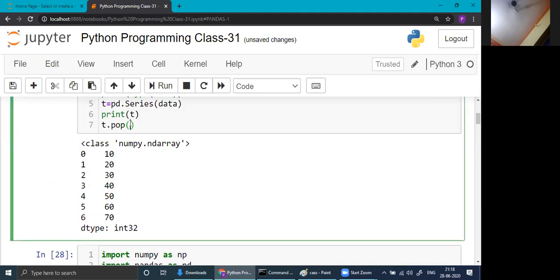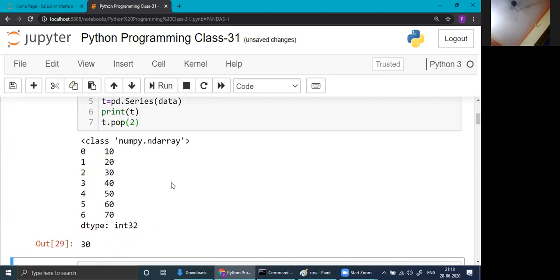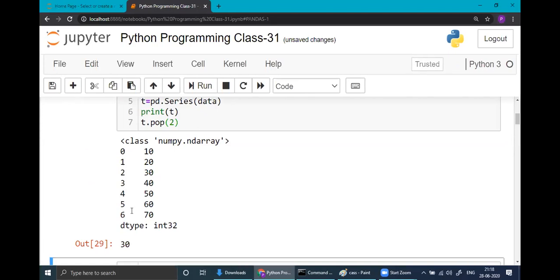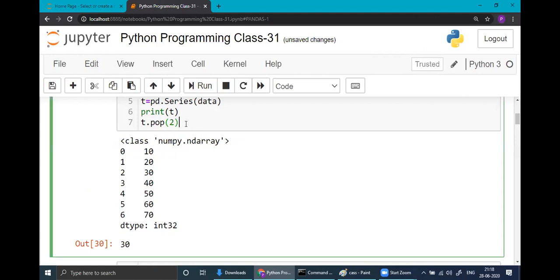Suppose I want to delete the second one. I can write like this. So 0, 1, 2, 3, 4, 5, 6.